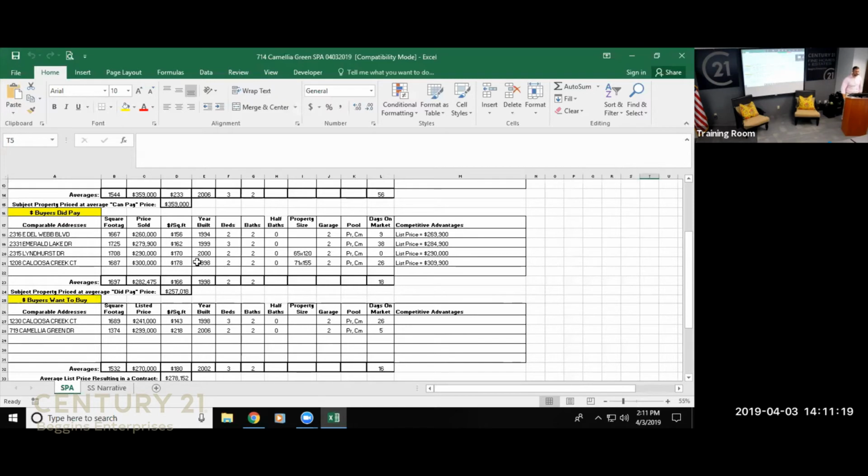Because this one was the highest price sale of anything that's in there. It was only on market for 26 days. It was listed at $309 and sold at $178 a foot. If I did $178 a foot times 1544, we're at $275, not $257. Do you think that this home was more comparable than East Del Webb that we saw? I believe it was. I believe Colusa Creek here was way more comparable than that East Del Webb that sold at $260 for the same size home. That's $40,000 more that it sold for, and it appears that it appraised for that.